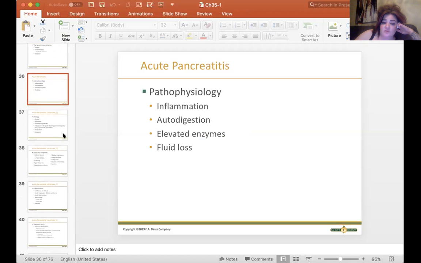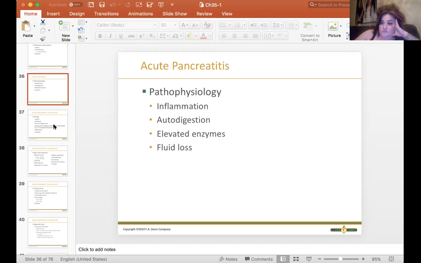So pancreatitis in general is basically autodigestion. What happens is, you have your pancreas, and your pancreas in the big picture basically spits out juices to help you digest. When those juices are in the pancreas, they're turned off. When you eat, your body knows it's time for them to spit out, and they spit out. That's how your body is supposed to work. Unfortunately, with pancreatitis, the juices start to turn on while they're still in the pancreas, and it can actually auto-digest, like digest your own pancreas.